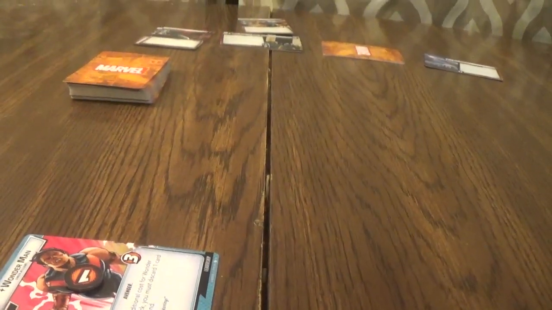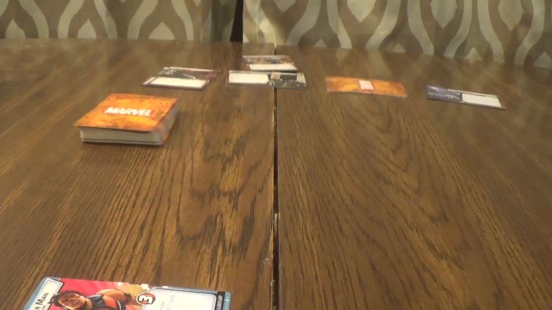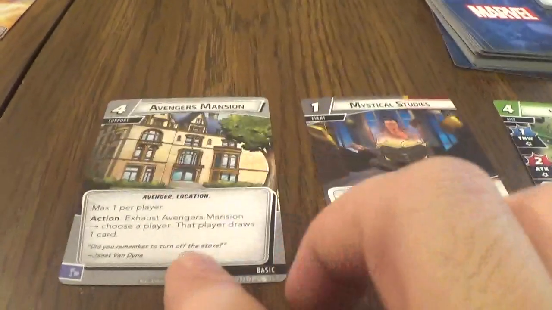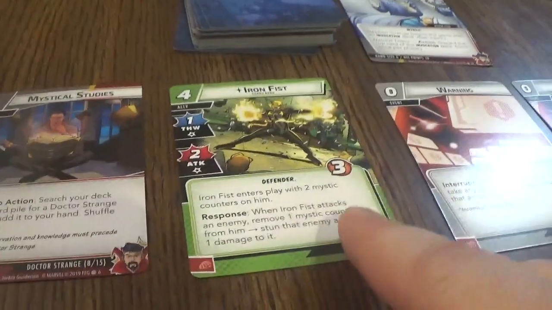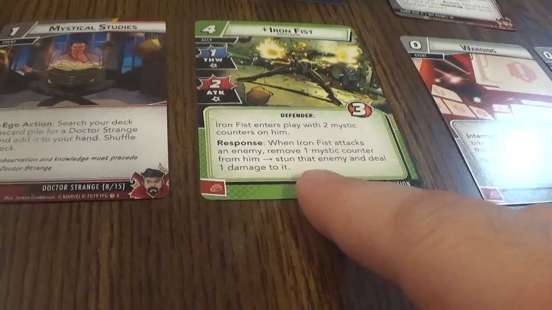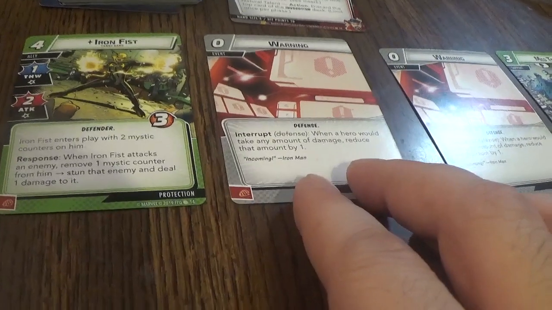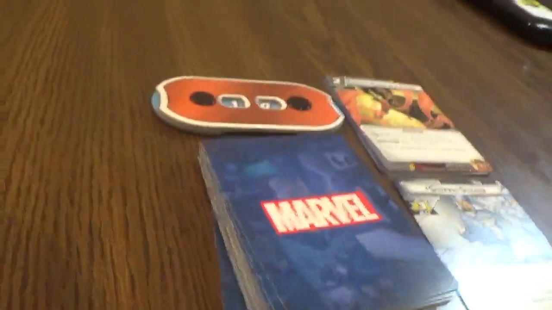And now we come here to Dr. Stephen Strange. Let's just go ahead and draw my 6 cards. Okay, let's see what I have. I have Avengers Mansion, Mystical Study. Search your deck and discard pile for a Doctor Strange card and add it to your hand. Iron Fist, that looks pretty good. 2 Mystic Counters. When Iron Fist attacks an enemy, move 1 Mystic Counter from him, stun the enemy, and deal 1 damage to it. Ah, that's pretty good. Warning, when a hero would take any amount of damage, remove that. That's pretty good. And Med Team. Well, I know what the Med Team is.